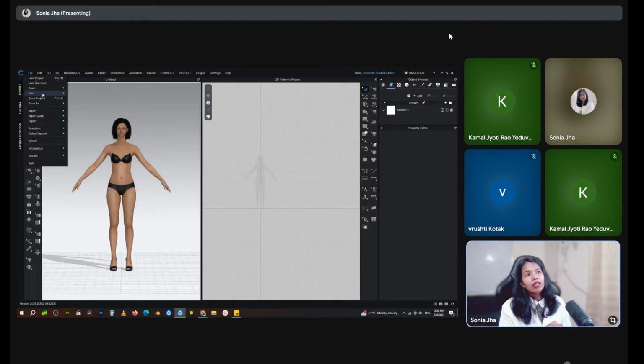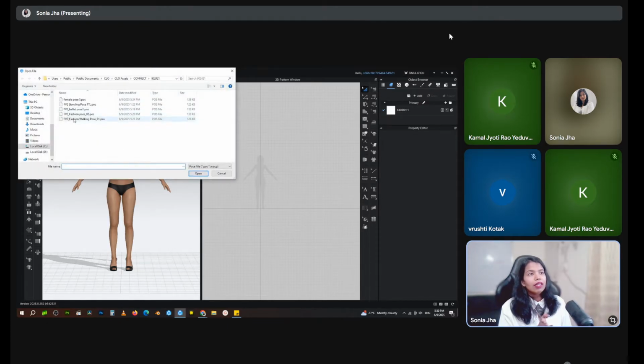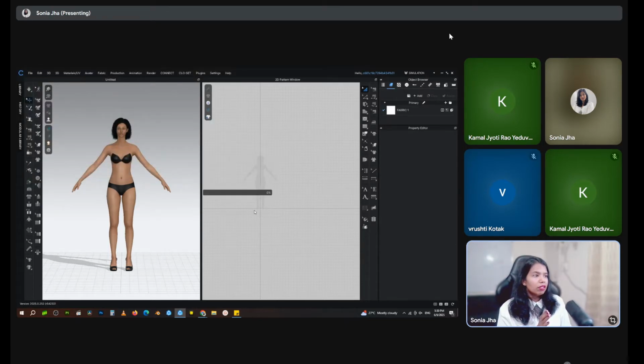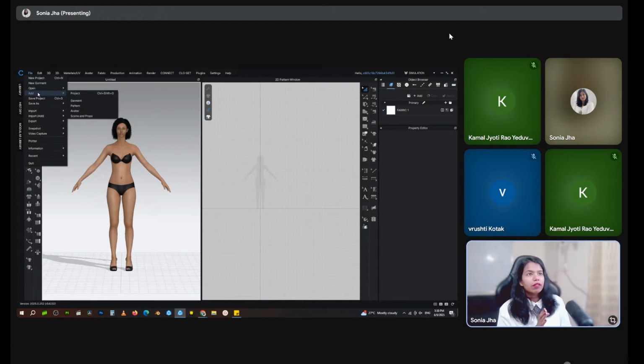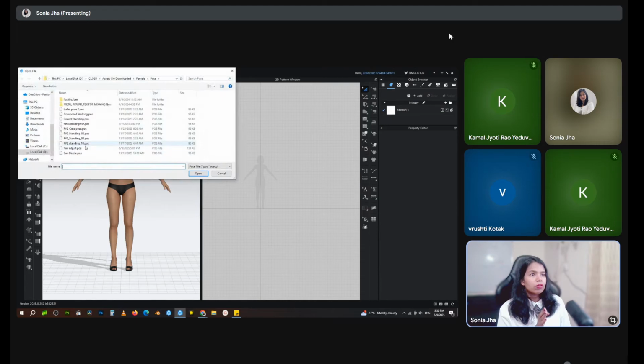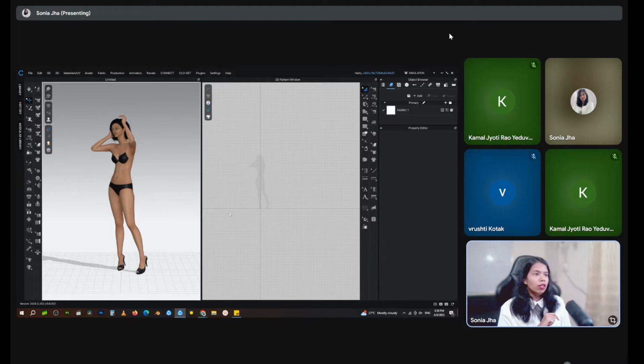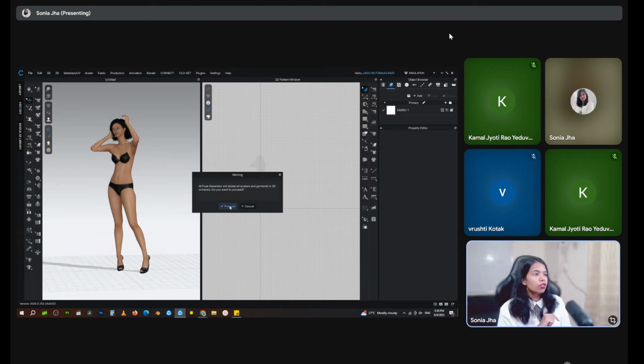Now I can add, open a pose, and then it'll go to wherever I saved the pose. I saved leaning somewhere, so I don't remember where I saved it, but let's say I apply the pose after this, and then it will be applied. Pose. Open. Okay. So this is the pose that I had created using my earlier picture.